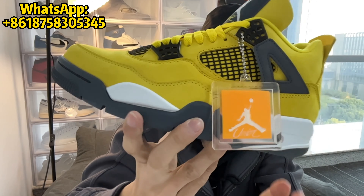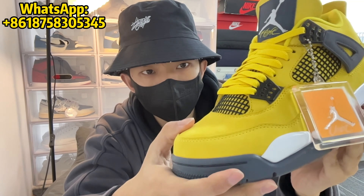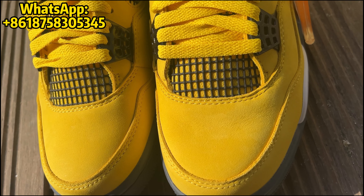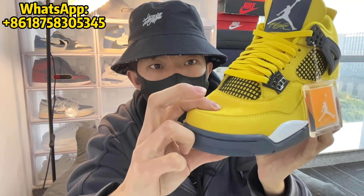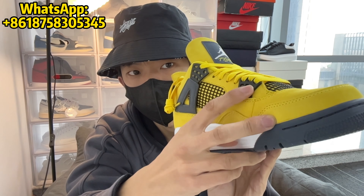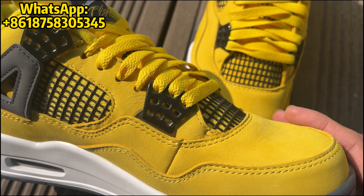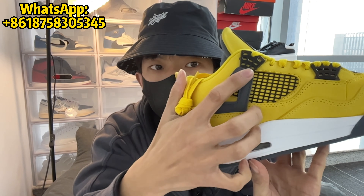Let's take a closer look at the shoe. The upper of the shoe is constructed out of this genuine nubuck material. On top of the toe box, we have a secondary layer of this yellow colored nubuck. The shape of the toe box is very nicely tapered and slanted. For the bottom three eyelets, we have that classic plastic golden lace chrome, done in this semi-translucent black colored panel. And we have another one of these lace chrome at the very top of the shoe.